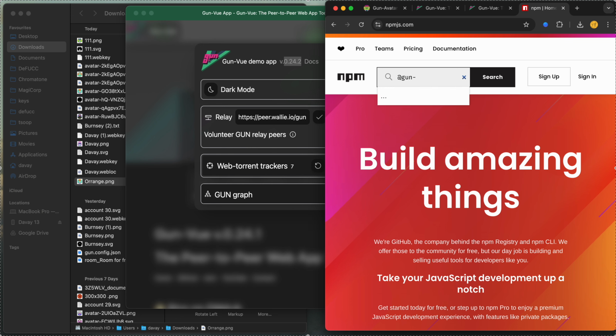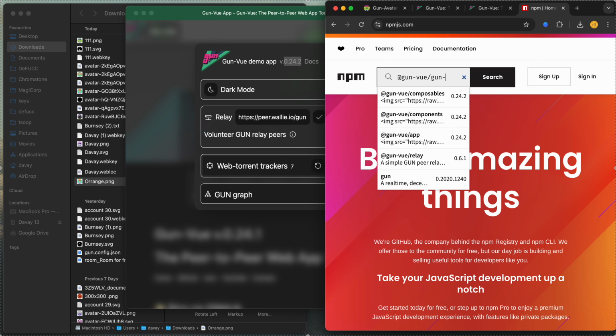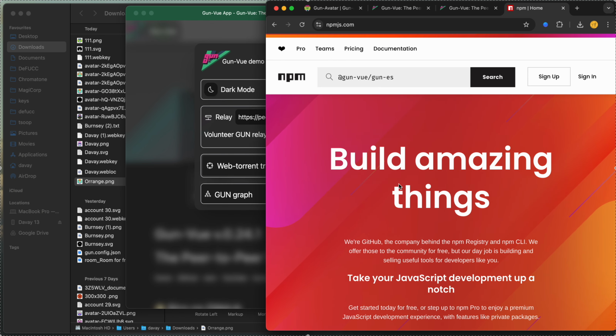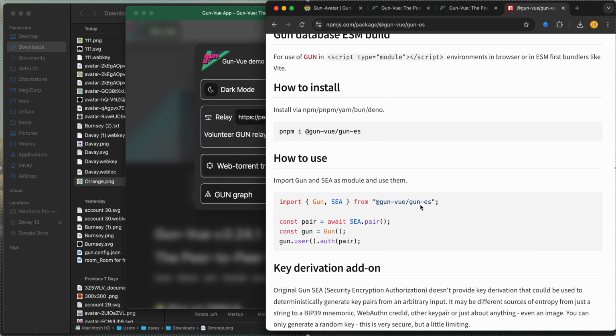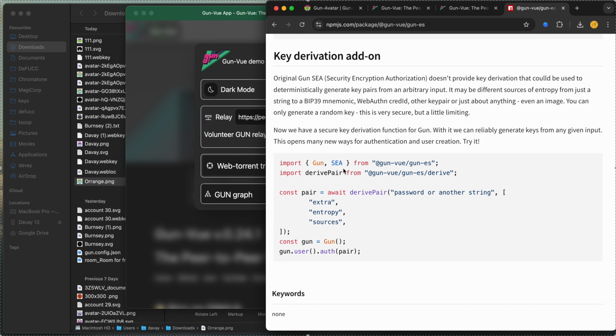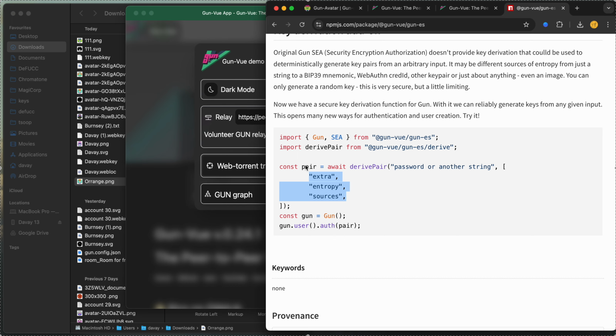So add Gun-Vue slash gun es, and you can find this key derivation function that can be used in any circumstance. It's a separate file, so if you don't import it, it doesn't load in basic gun es, and it can also be tree shaken. You just provide a string password and an array of extra entropy, and then you have a pair.